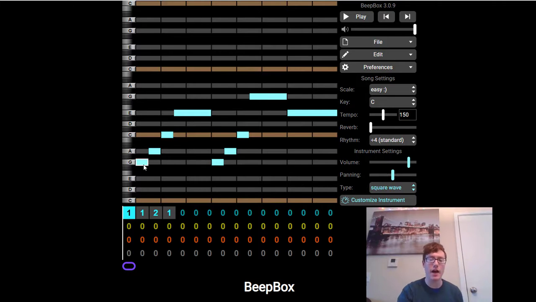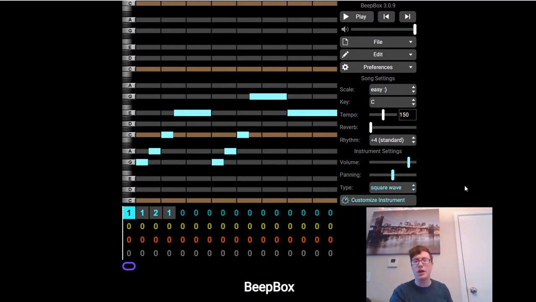Last time, we went over how to change our rhythms and how to place notes down in this program, as well as how to use our scale feature and our key function. Today, we're really going to focus on changing our instruments and how to layer different instruments on top of each other. So as you can see, I've already written down a melody for us to use.